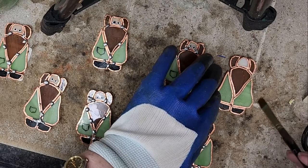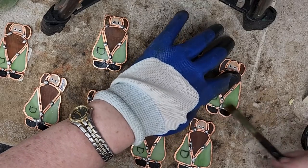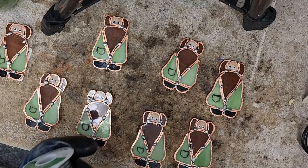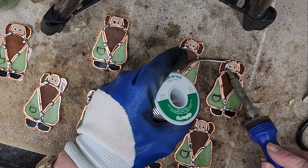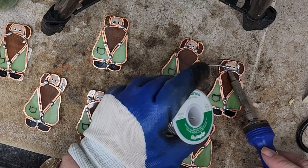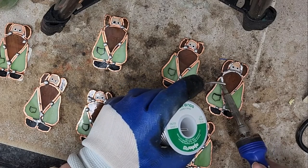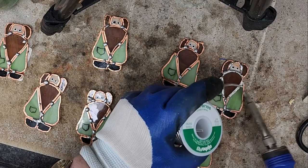I have them all tacked, and I flipped my little guy over. Now I'm adding flux to everything. This is just how I work — I like to fill the gaps, fill the seams, and make sure that there's solder there, and then I go back over it to clean up my solder lines. Really what I'm doing right now is just putting solder there and I really don't care how it looks.